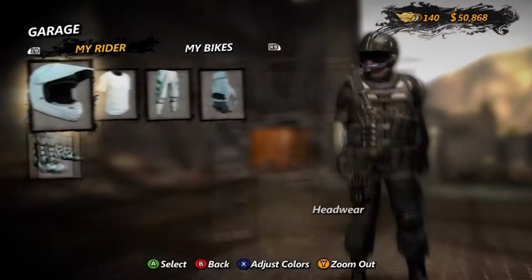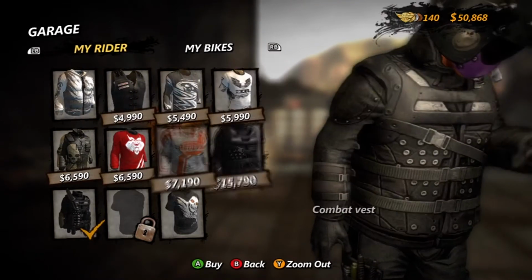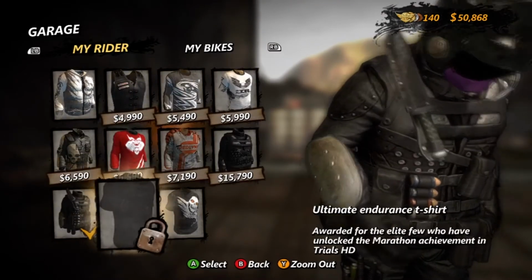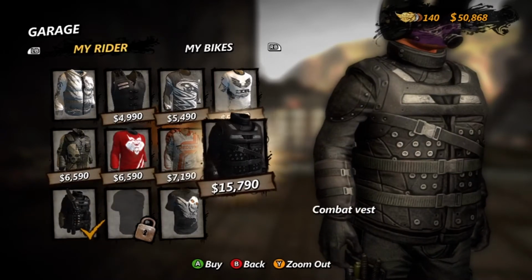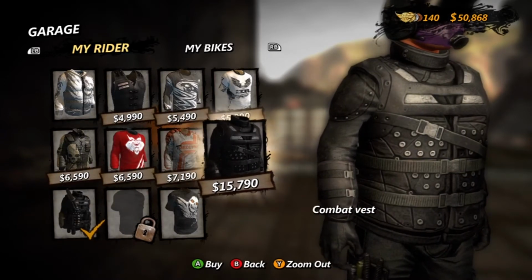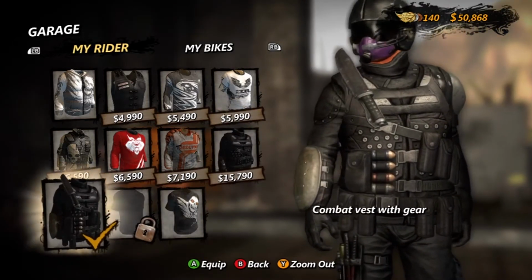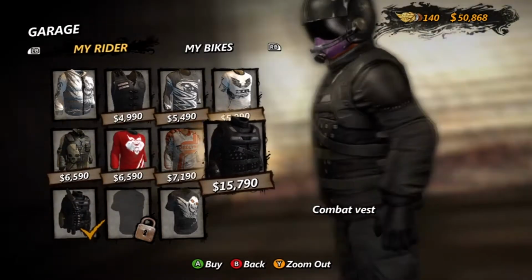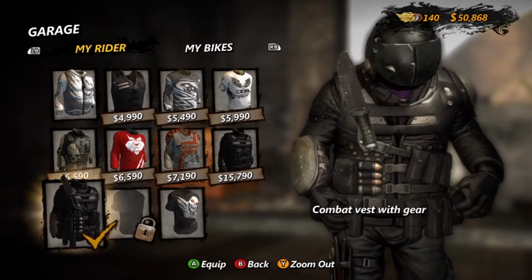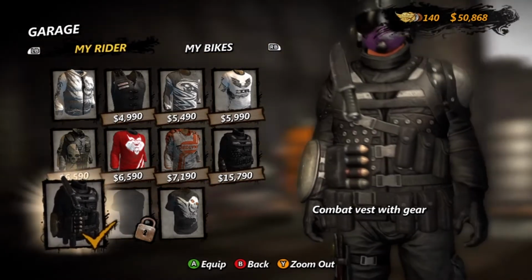For your top, you get a choice of all these different kinds of tops. See, I haven't unlocked this from the Trials HD thing. But actually, at 135 medals, meaning you have to get a certain amount of medals to unlock this, you get a combat vest. But then at 135 or 140 medals, you... Wait, no, I did that wrong. 135, you get the combat vest. 140, you get the combat vest with gear. So, just saying, wait on the combat vest with gear. It's really boss. And then you get this Trials HD shirt.